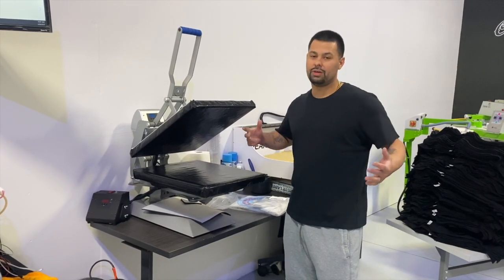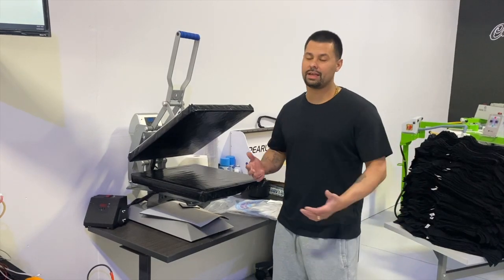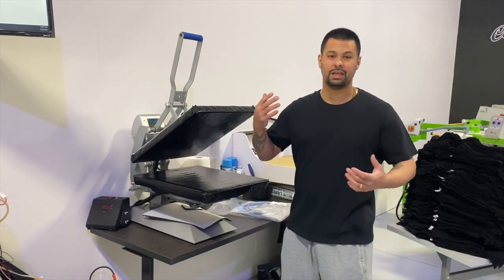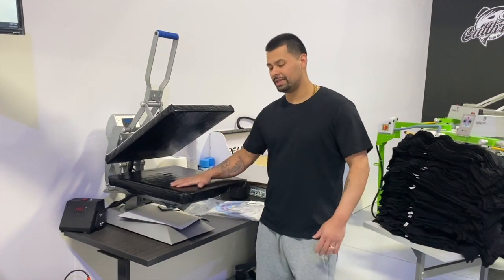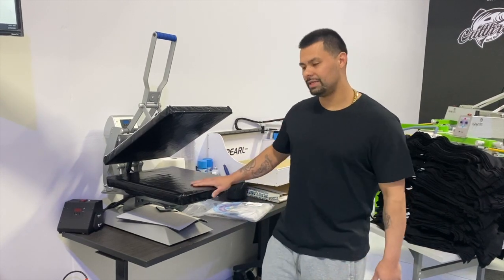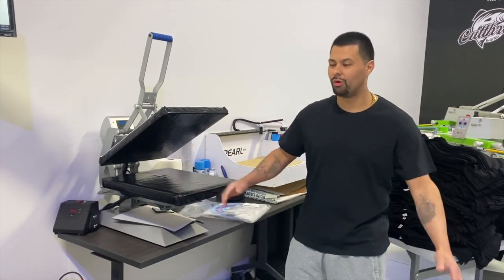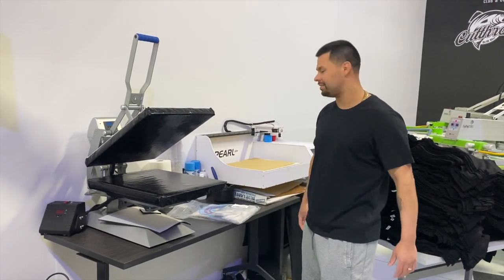So, you know, at this point, I'm starting to realize time is money. So the quicker that I can get a job done and the more efficient with the good quality that I can get it done, the more money I'm gonna make. So this right here is probably the piece of equipment in the shop that, bar none, has made me more money than probably anything else just because of how much time it saves me.